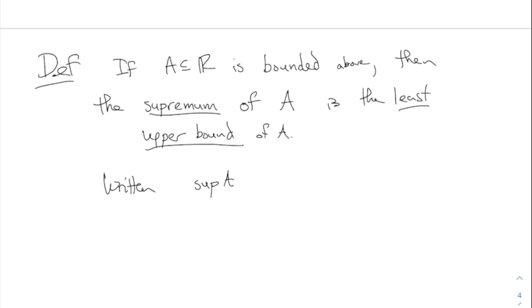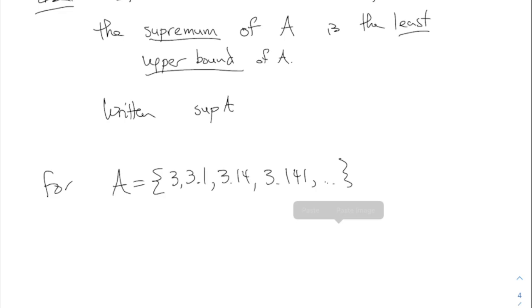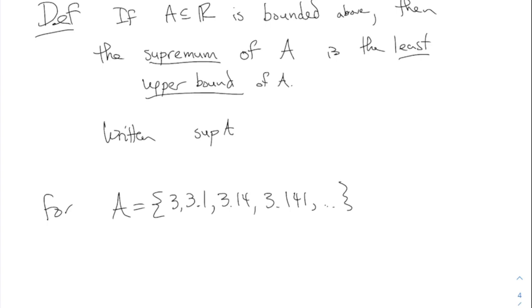So, for example, let's say A is this set, 3, 3.1, 3.14. This is the same thing I was talking about before, only considered as a set, not as a sequence. You could draw a picture of this set on the real line. Here's three, and let's say four is all the way over here. Then 3.1 would be around there somewhere, and 3.14 would be very slightly greater than that, right? Etc. I'm talking about a bunch of points kind of around there.